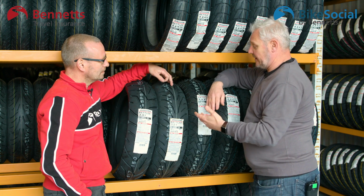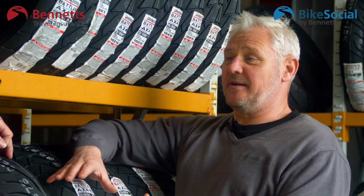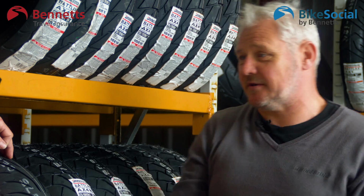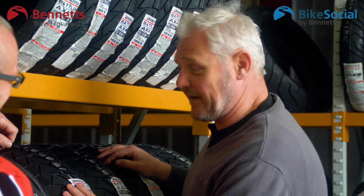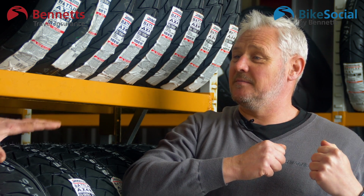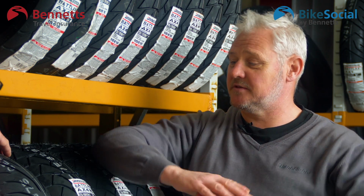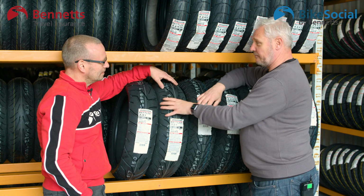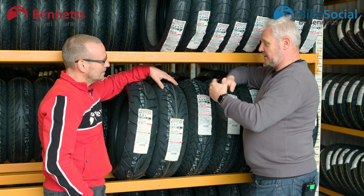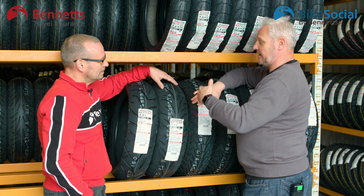One of the examples I use is if you loaded a van full of boxes, and you shove that last box in at the end, and then you drive half an hour down the road, you open the doors and you can pull the box out. So everything just settles down and moves down. So it's not just about roughing the tyre up and scrubbing it in. It's about all of those variances that you need to make sure are right before you then go into full ride mode, if you like.